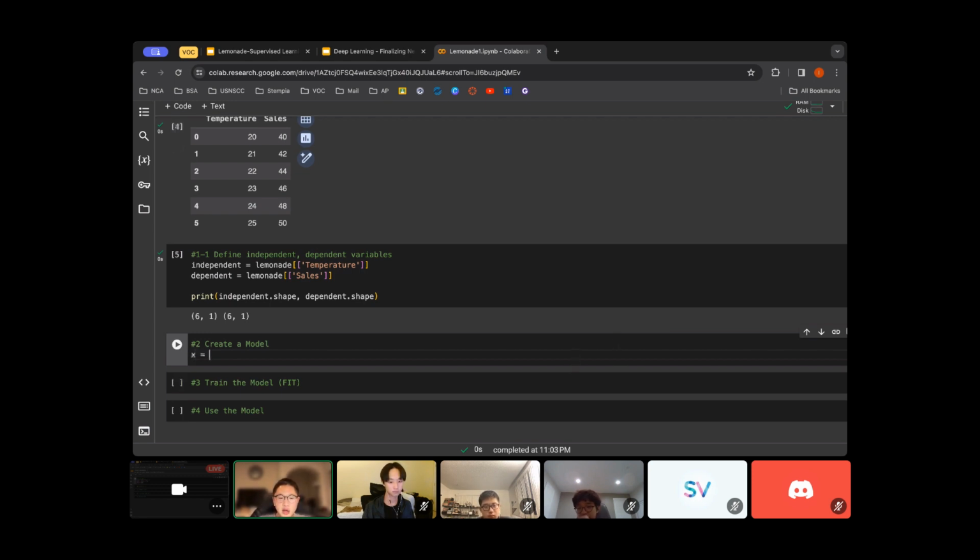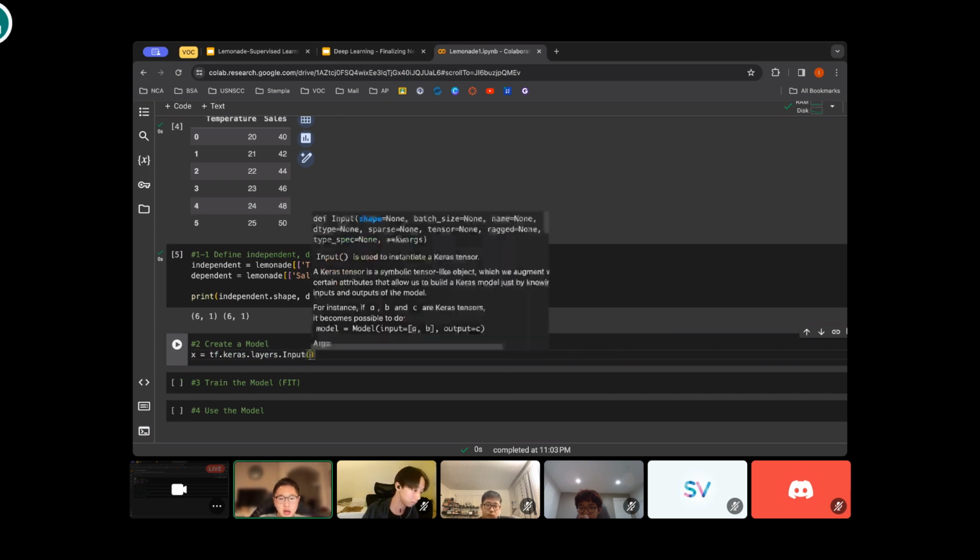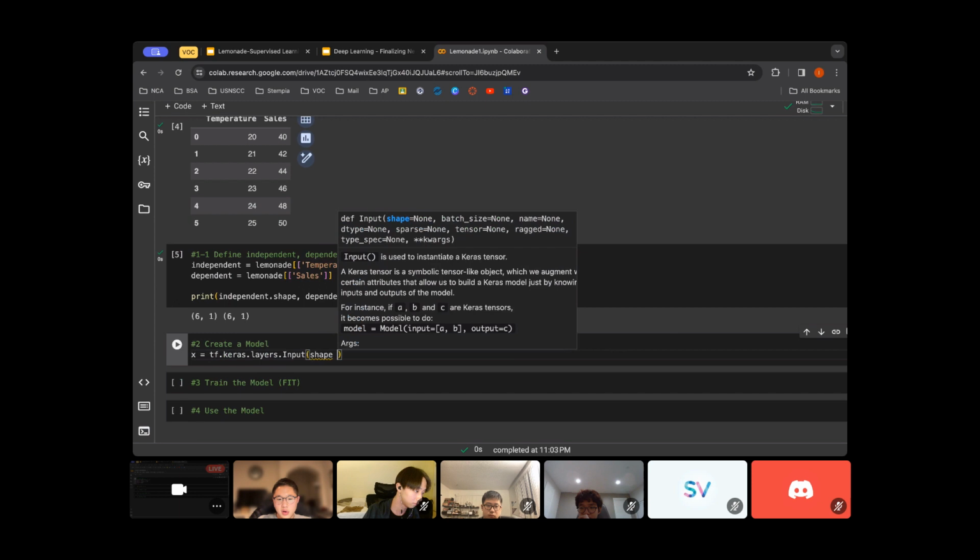So x, and then we're going to be using TensorFlow, so it's tf, and there's something called keras. So just like that, and then dot layers, and then dot input, and then shape, like that.